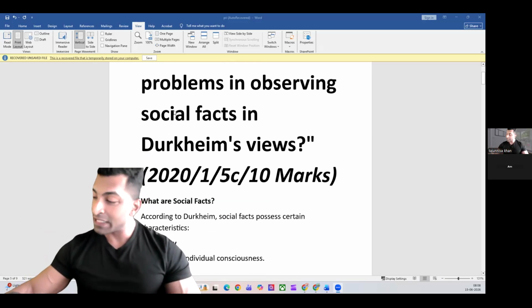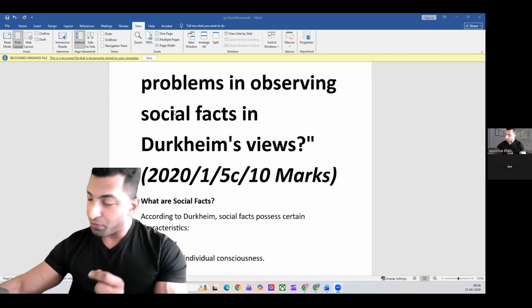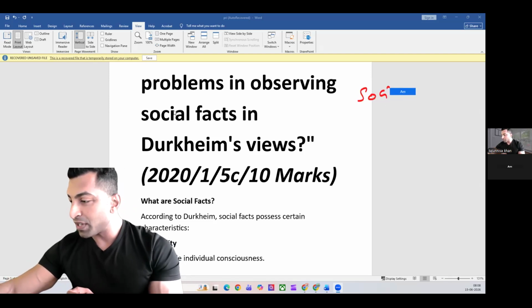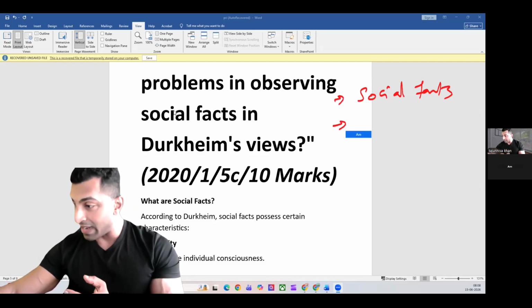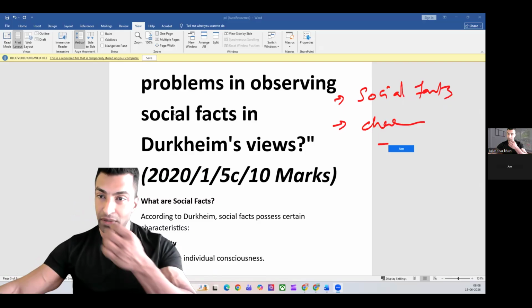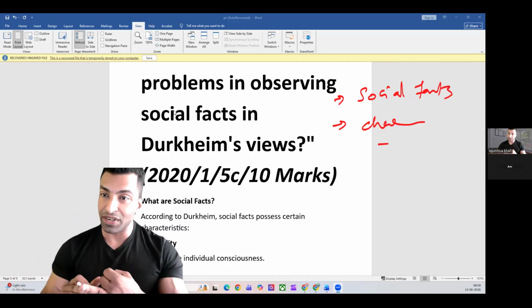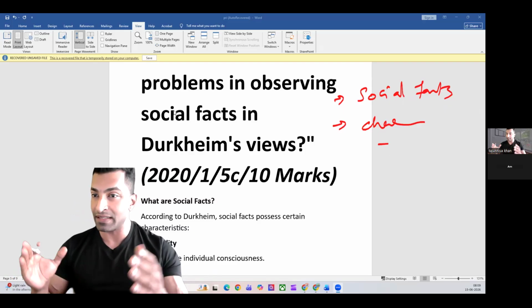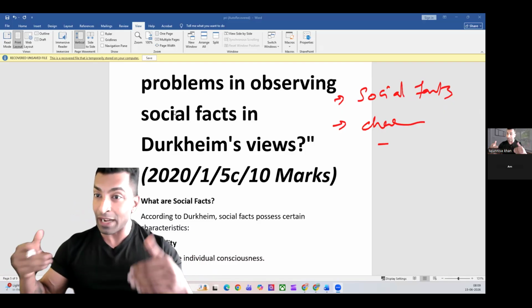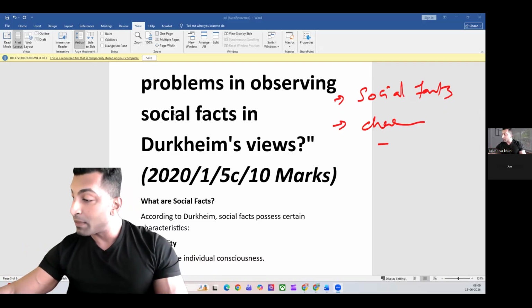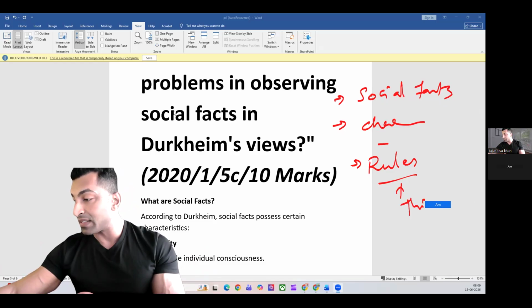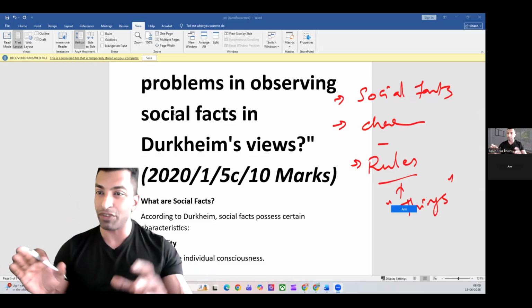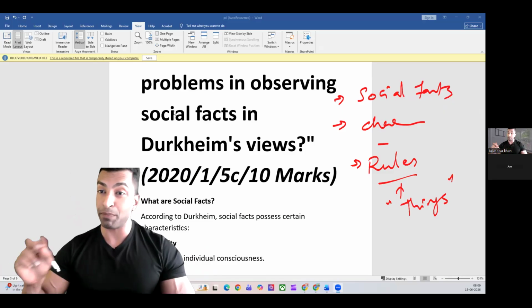Now, if you need to explain the problem, you first have to talk about what social facts are, and then you need to tell the characteristics of social facts. The four characteristics we'll be discussing are externality, generality, constraint, and independence, and that also will come as a problem. And then most importantly, the rules of studying social facts. In that, he's stressing to consider social facts as things. And he's also talking about collective representation and everything. What are the major problems that come there?